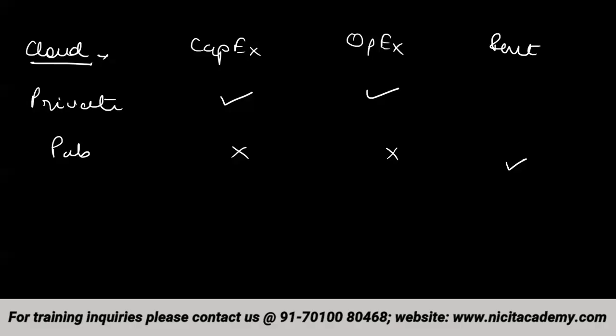So rent is fine. When you come to the hybrid cloud, by definition, what is hybrid cloud? It's nothing but the sum of public and private, right? So when you have the sum of public and private, will you have capex? Yes, because there's a private cloud installed. Will you have the opex? Yes, because there's a private cloud installed. I have to pay the salaries, the electricity bills, the water bills, everything. And then do I have the rent here? I also have to pay for the rent because in hybrid cloud model, I will have private and public both. The operational expenditure and the capital expenditure will come from the private cloud, and the rent comes from the public cloud. So now you tell me which one looks the most expensive to you? Hybrid, right?